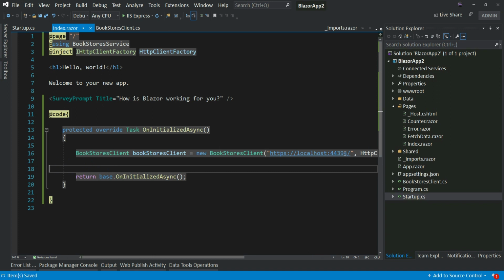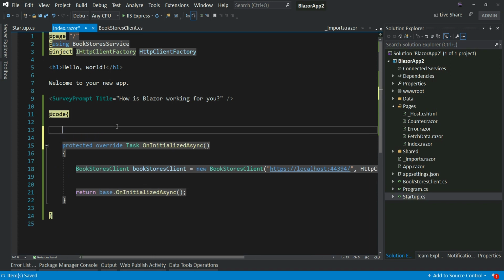Let's go ahead and get some publishers and show them on our page. To do that, I'm gonna create a collection of publishers, and you can see that it created models for us too. It created the publisher model in bookstore service so that we can use this, and we do not have to create those models.